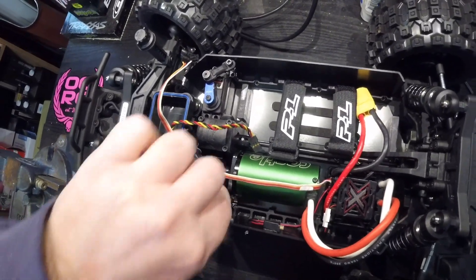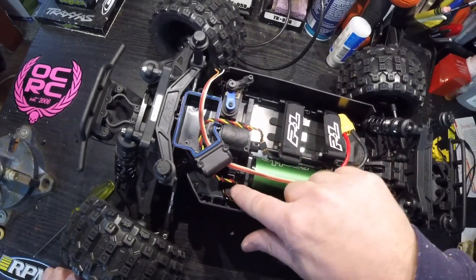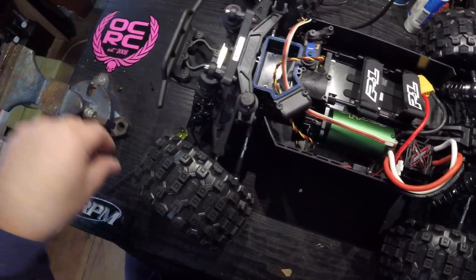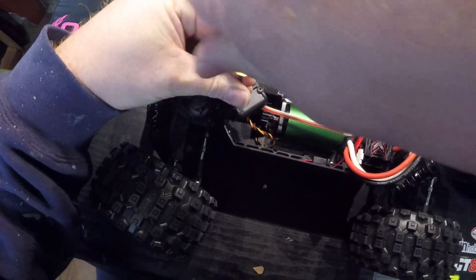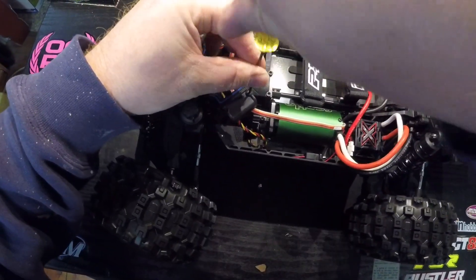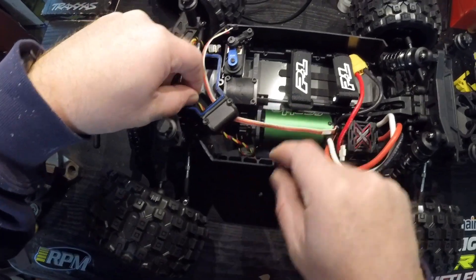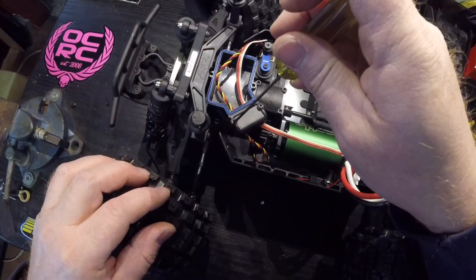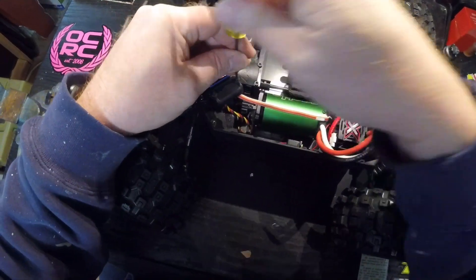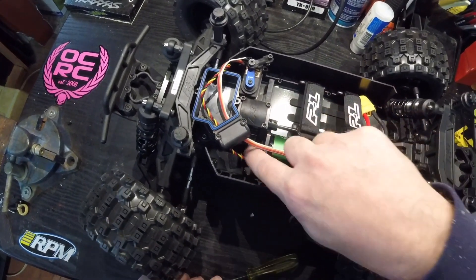I stuck it through there, gave it a pull up and sent it through the box clamp — it doesn't move. Actually it looks like it might be able to touch that thing right there, so I'm going to give it a little bit more of a pull through and tighten that up, because I don't want that going in there at all. Now there's no chance of it getting over there. None of the wires appear that they can move their way over there — very happy with that situation.